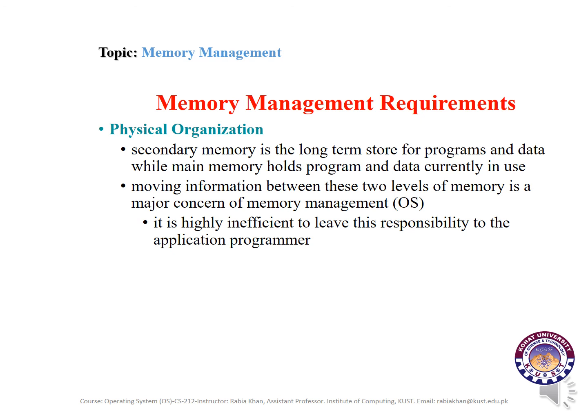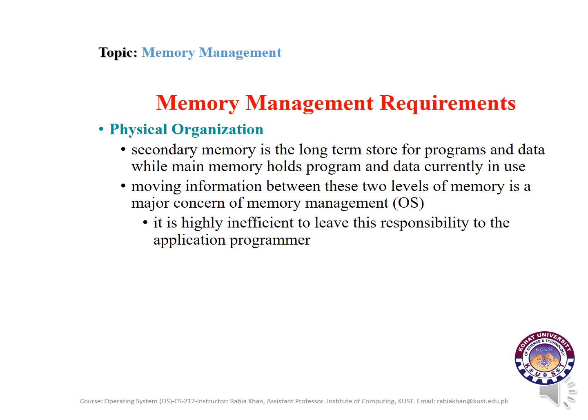Primary memory stores data temporarily. You all know the primary memory holds your processes, your programs, your data temporarily, as it is a volatile memory. While the secondary storage holds your programs permanently. So how a user program migrates from secondary memory to primary memory is also handled in physical organization. The secondary memory addresses are permanent addresses, while the physical memory addresses are temporary addresses, and they keep on changing as we just mentioned in relocation.